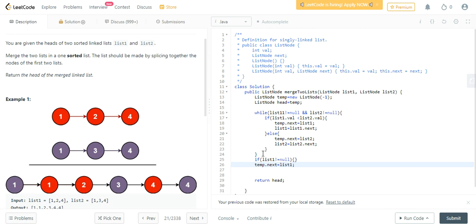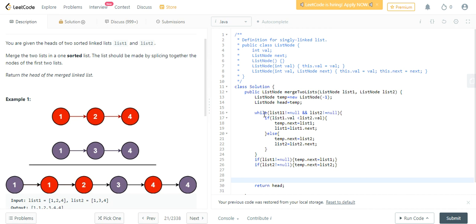Okay, similarly for the condition of list 2, if list 2 is not null, then we are going to append the other half of the list to the temp node we have created. Temp dot next is equals to list 2. Okay, and after all of these conditions we are going to return the head.